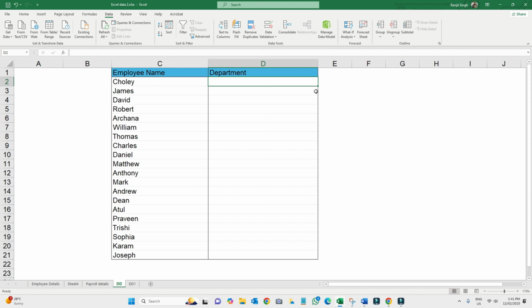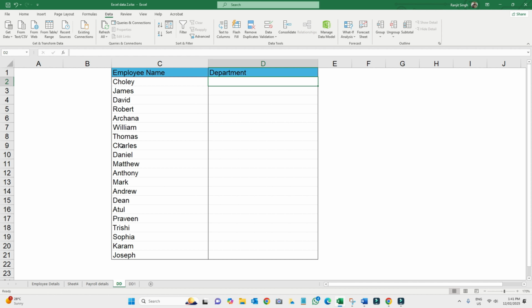So they have a list, so they can just select from that list and then select which department they are working on. So the drop down list is the perfect way to make sure that the people select from that specific value. It's very easy to create, easy to set up. So let's jump on it and then learn how to create the drop down list.